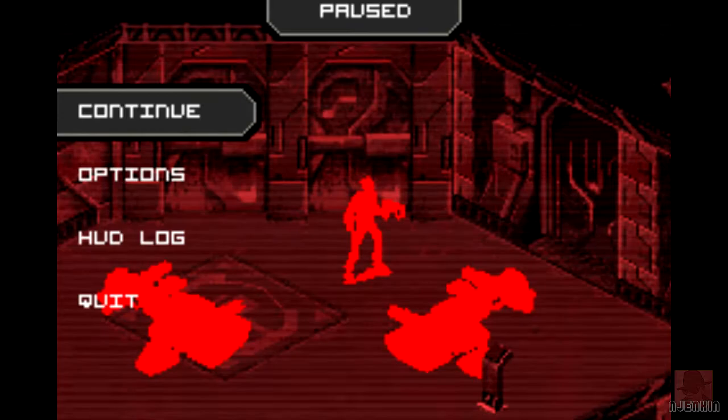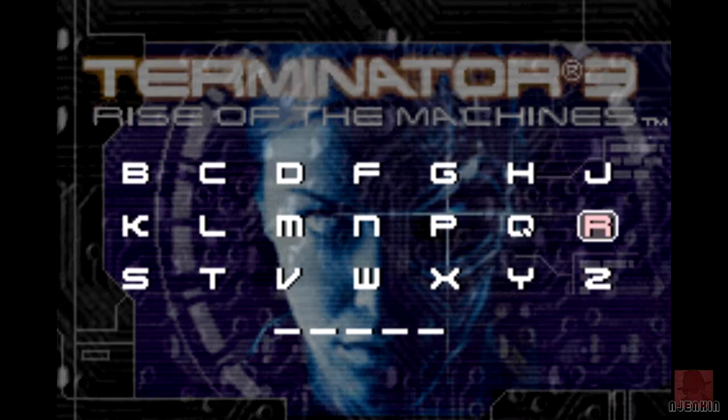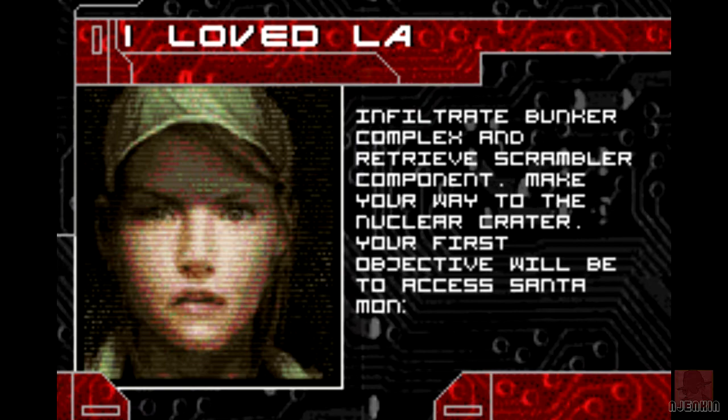Right, we'll try another level out. What level should we give you? In this game, you can do melee attacks. There's a variety of different weapons to pick up, but they all look pretty similar to each other. Music is the best bit of this. Presentation is awesome. Look at this password screen, that looks pretty good. Background is moving. We infiltrate the bunker complex and retrieve the scrambler component.